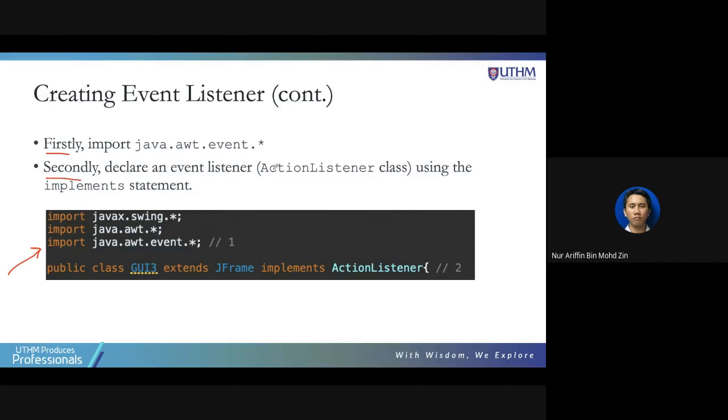Just now I mentioned we need to use the ActionListener class. So how do we define this? By using the implements statement. This is the original, so we need to add this: implements ActionListener. That is the second step.